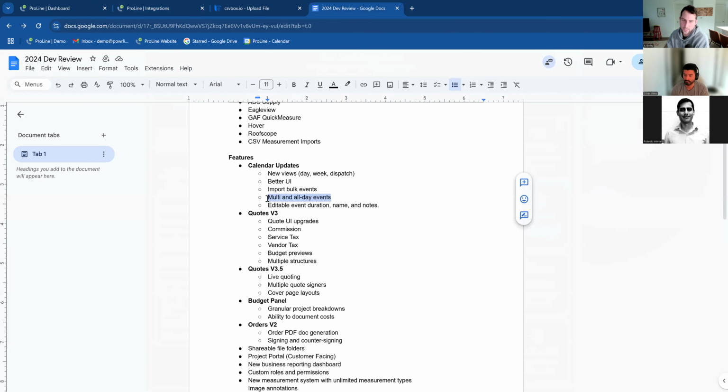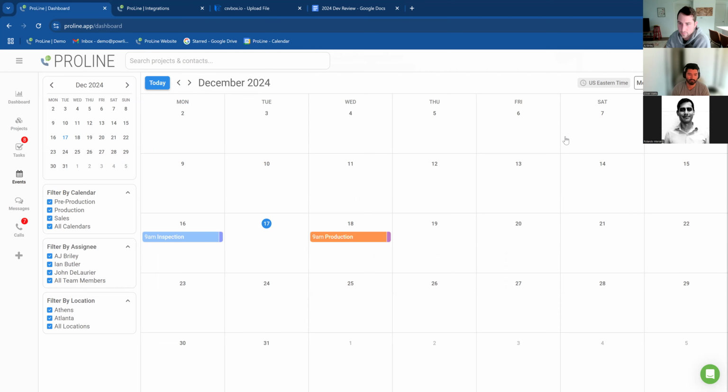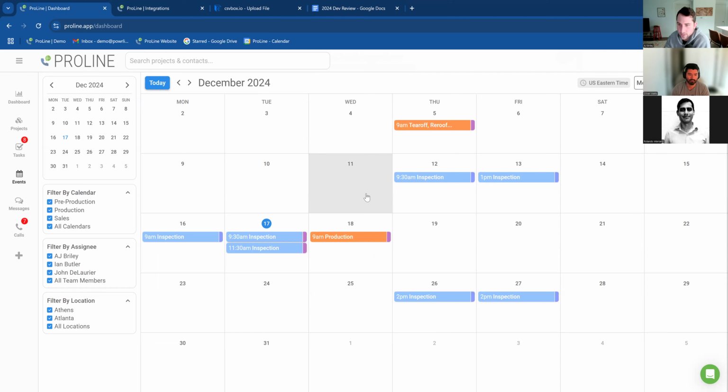We support multi-day and all-day events now. That was one of the hardest things. I think a lot of the bugs that we've been facing the last couple of weeks on calendar basically track back to adding that functionality of multi-day events. It seems like that would be a simple thing, like making an event that's normally a couple hours into a 2 day event. It actually is extraordinarily complex to try to juggle both types of events.